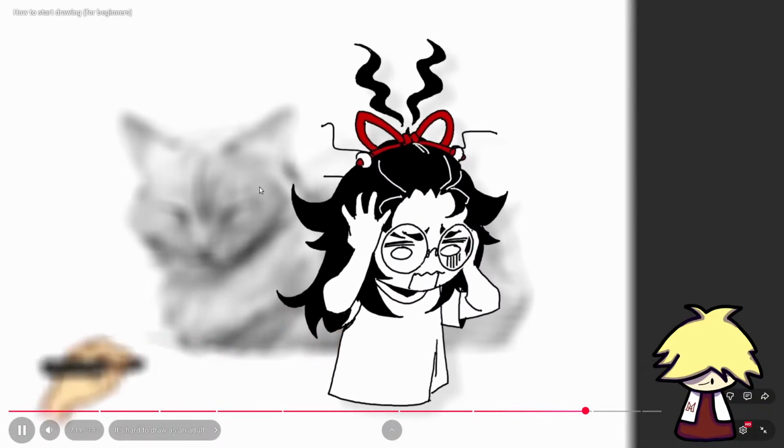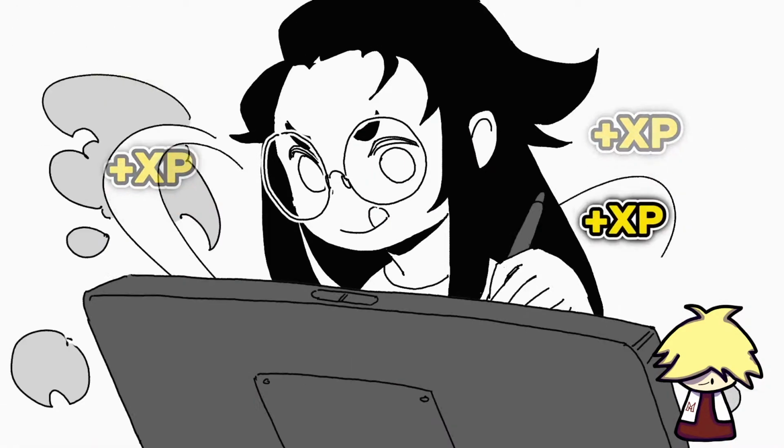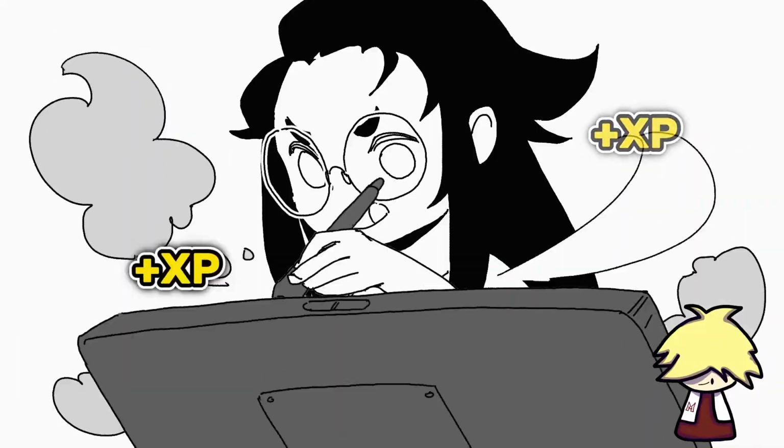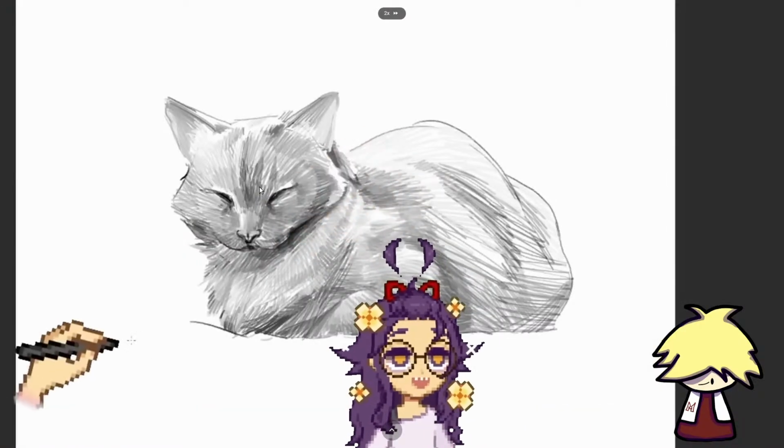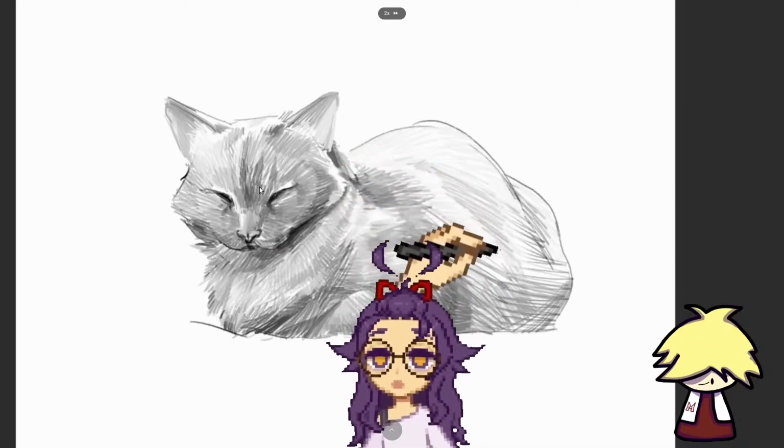Instead of focusing on the final results, try focusing on what you're learning and the meditative process of the drawing itself. And that's it. That's all you actually need to learn how to draw. Just keep repeating this process as necessary. This is the process I used to learn to draw like this.